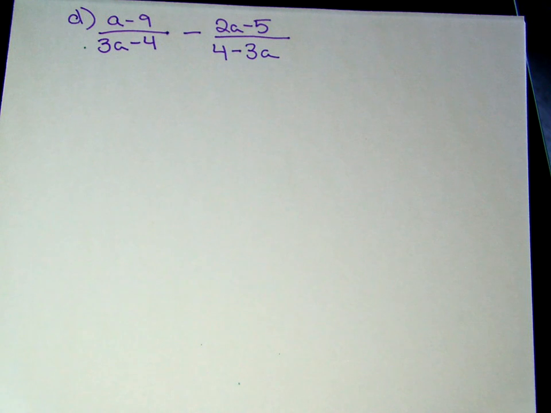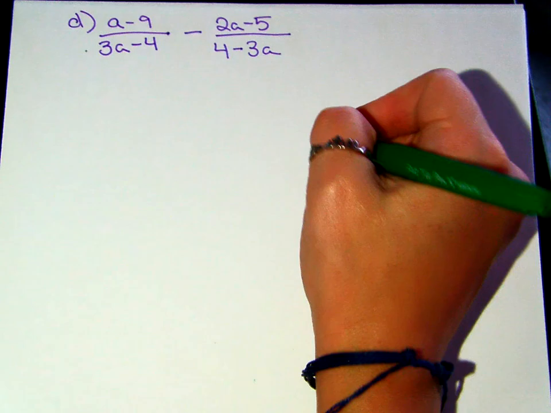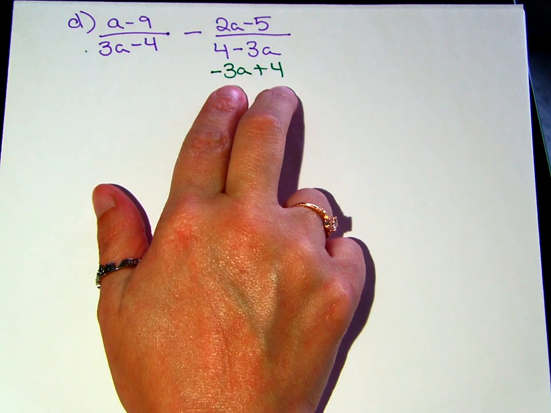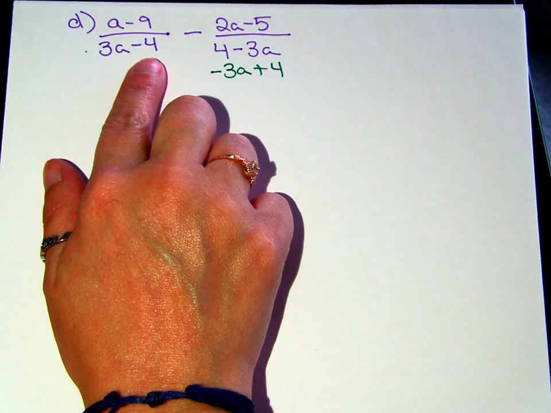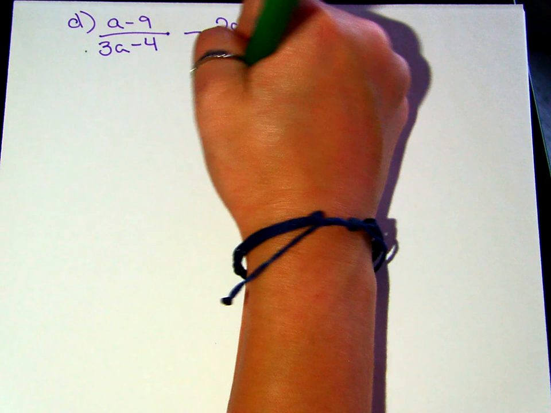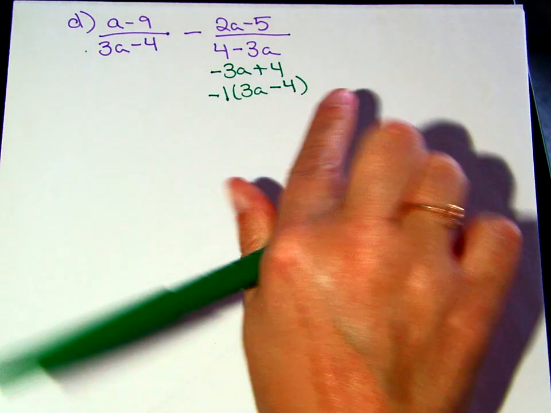There are a couple of ones in your homework that are very similar to this problem. This problem has kind of a trick to it, which is why I put it in the notes so that I can talk through the trick. If we look at the denominators, what do you notice about them? Yeah, if you flip them around, they're pretty much the same thing, right? Like here, it would be a negative 3a plus 4, if I just switched the order of my denominator around. And here I have a positive 3a minus 4. They're so close that if I pulled out a negative 1, then I would have the same denominator.